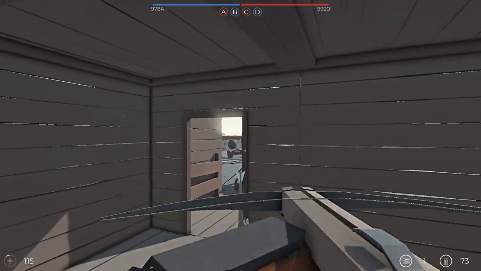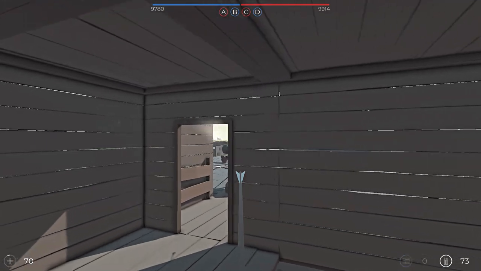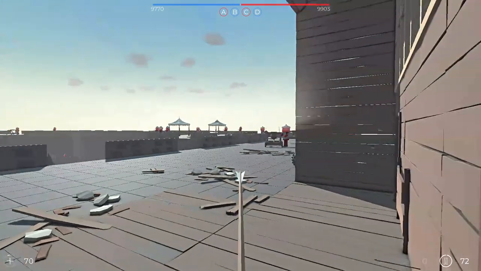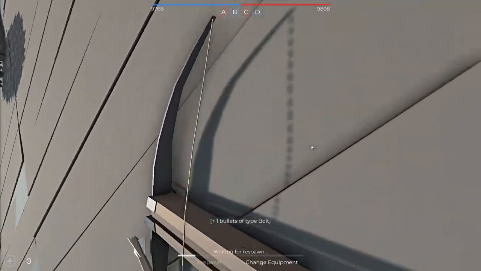Okay, we're just juking him. We got one hit on him. One more. Okay, we hit him again. He is dead, but there's still more to go, sadly. Okay, there's another archer right there. There's more over here, and I finally died.